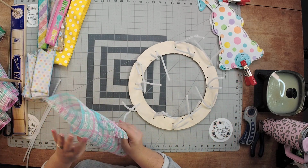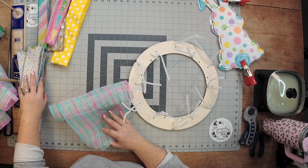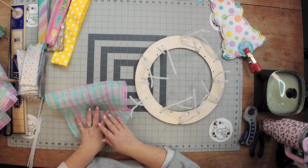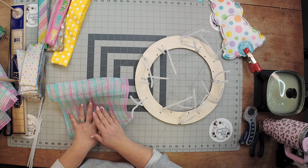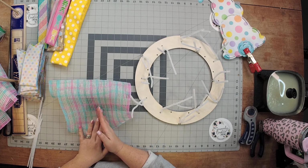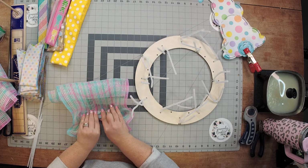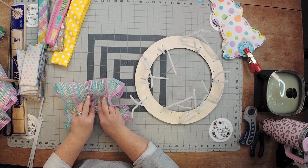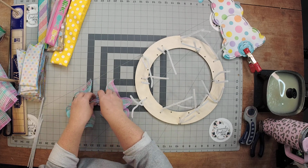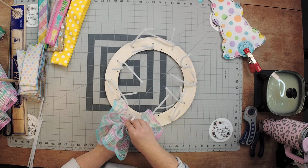Now I've already pre-cut our mesh and our ribbon, and you'll be able to see again in that cutting video instructions, lots of great tips there for you to pick up and use, even if you're not purchasing our kits. So for our mesh here, I'm going to go right up the center and ruffle. Now, if you've never made a wreath before and you purchased this as a kit, it would be beneficial for you to cut a piece, follow the cutting instructions, and use that to practice.